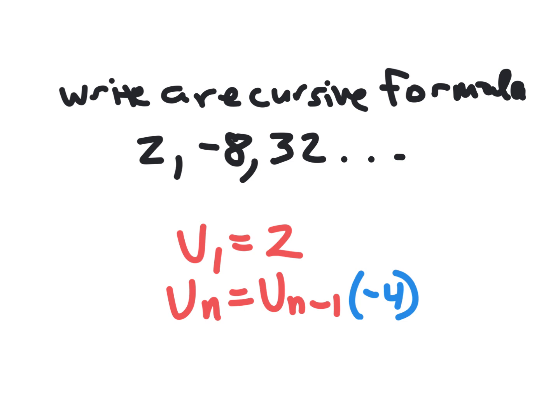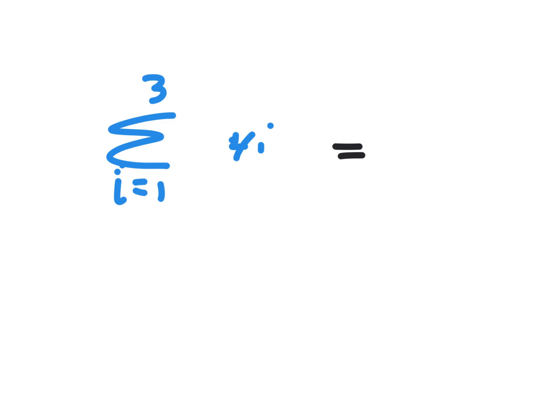Next up. Let's see if you're good at sigma. There's going to be at least one of these on the test. I equals 1 to 3. That's what we would say there. With a 4i here. I shouldn't have to tell you what to do. That is the problem. If you know what to do, you tell me what it equals. Give this a shot. Nothing else, you can write the problem down.